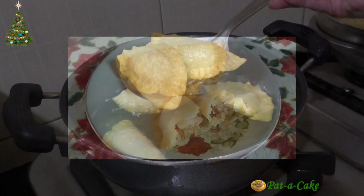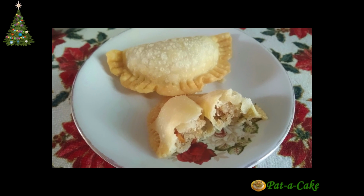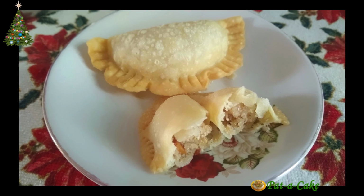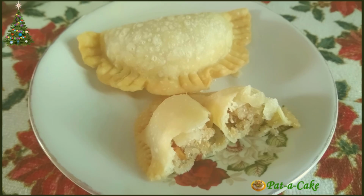But now why wait? Let's dive straight into making some tasty Goan Neureo or coconut turnovers right here at Patter Cake.